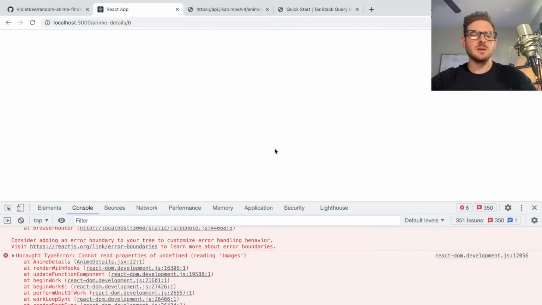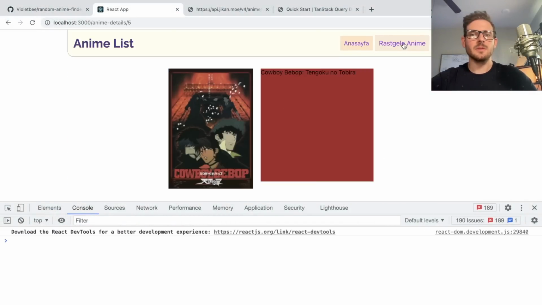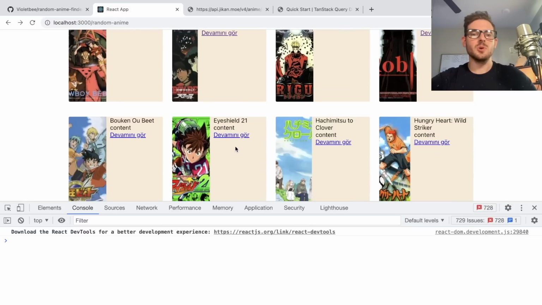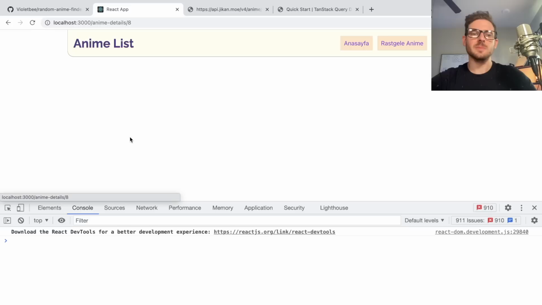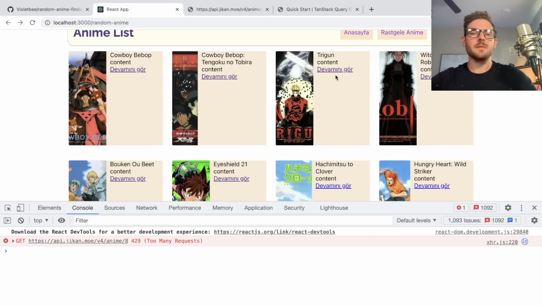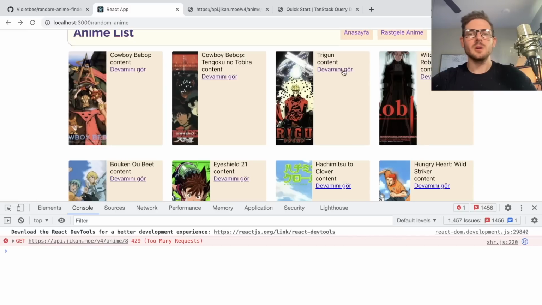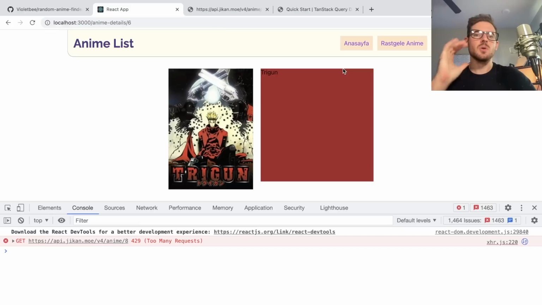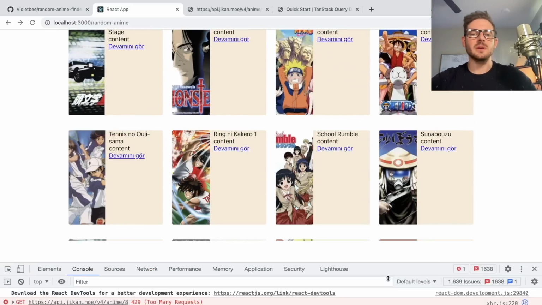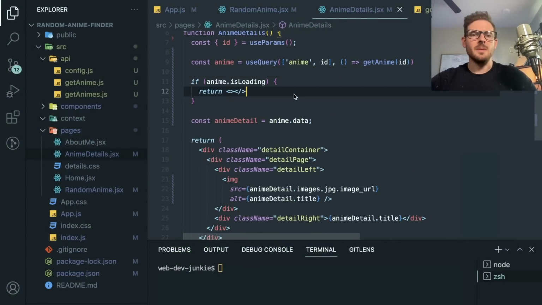And I think as I click around, notice that it is a little bit faster. Whenever you go to a new anime that hasn't been seen before, it's a little bit slower. I just got blocked because I did too many requests. But if I go back to Trigun, that should already be living in cache and it should be really quick. So now I can navigate between pages. All this data is already cached. And there's ways to clear out the cache if you wanted to clear it out and stuff. But yeah, I think this is a much better approach.